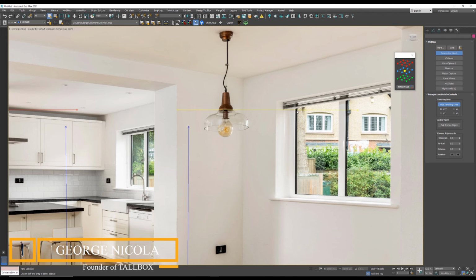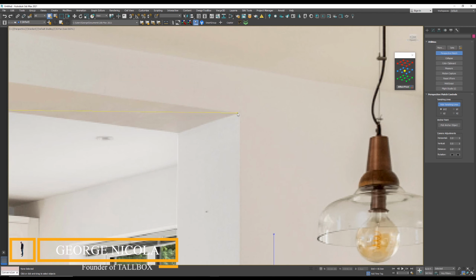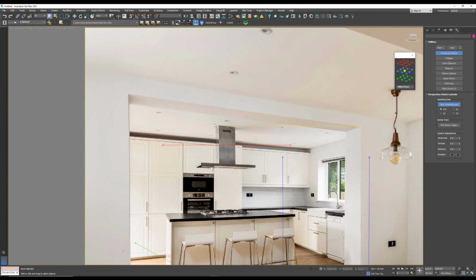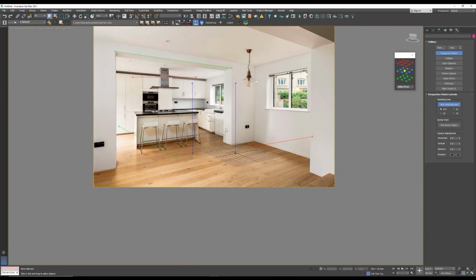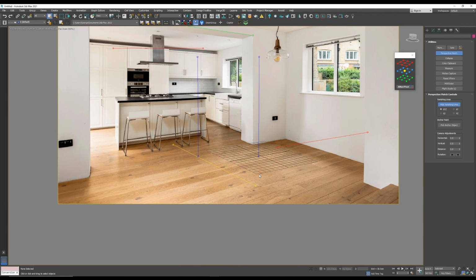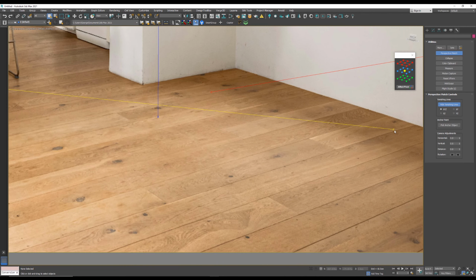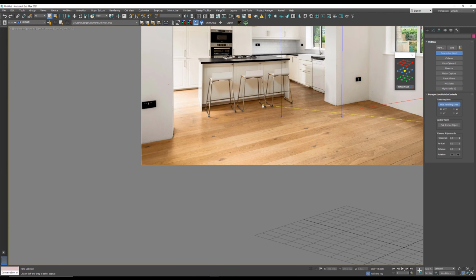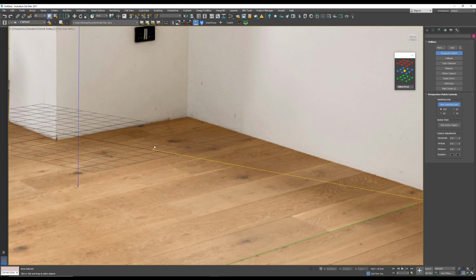This is the second part of the virtual staging with SketchUp, V-Ray, 3ds Max, Corona render comparisons, so go and watch the first part if you haven't. Basically what I'm doing right now is called matching the perspective, or perspective matching in 3ds Max terms or Photomatch in SketchUp terms, and if you want to learn how to do it, keep watching.